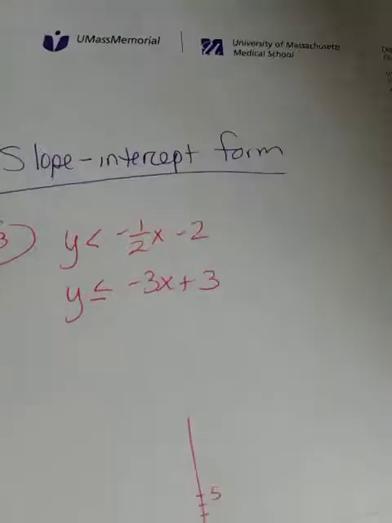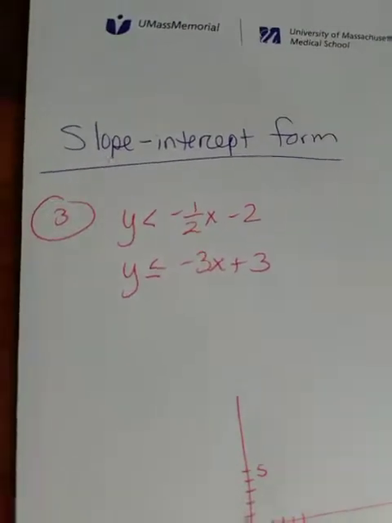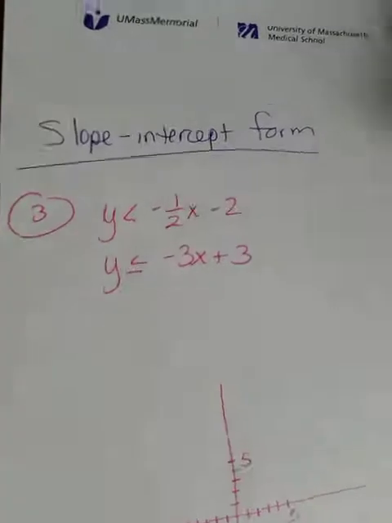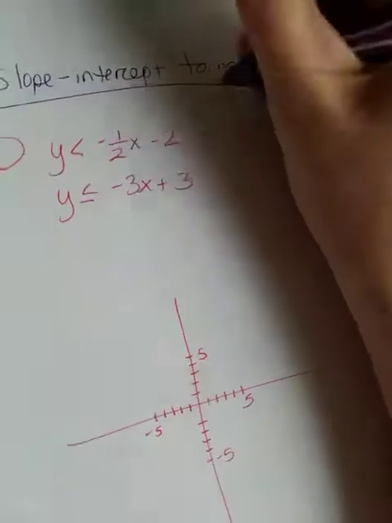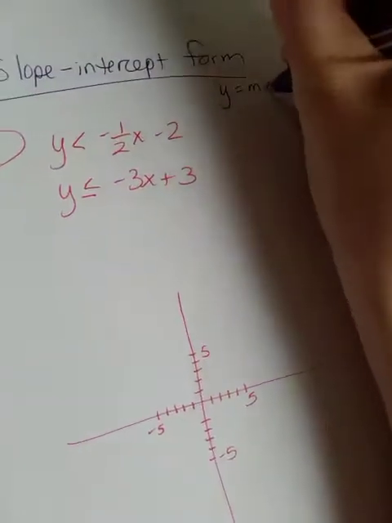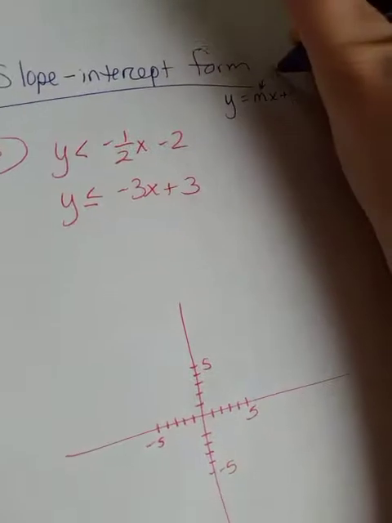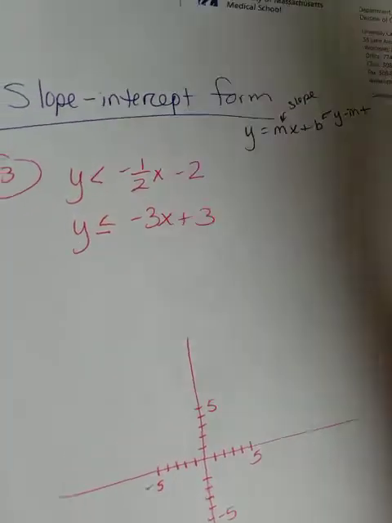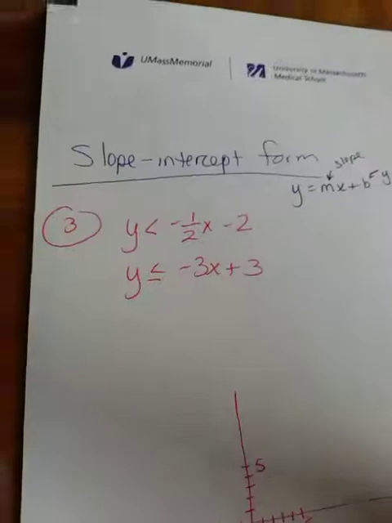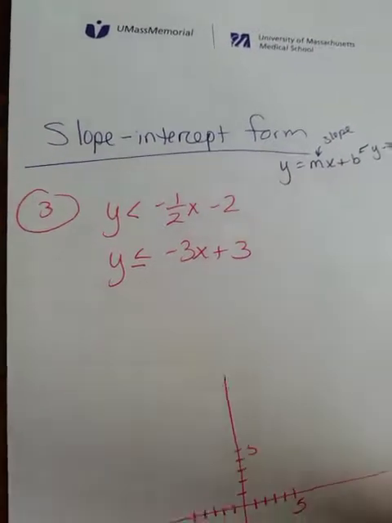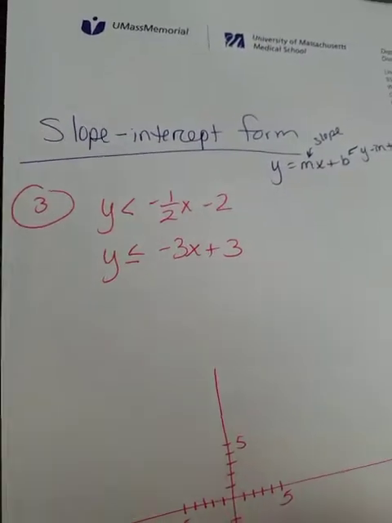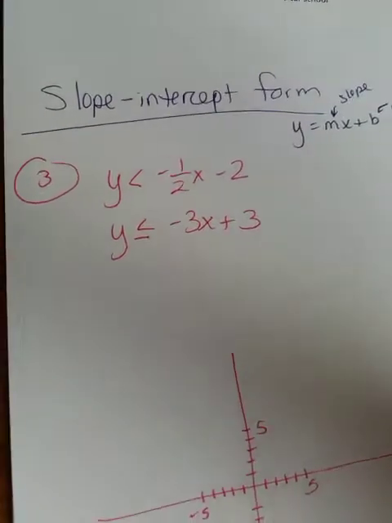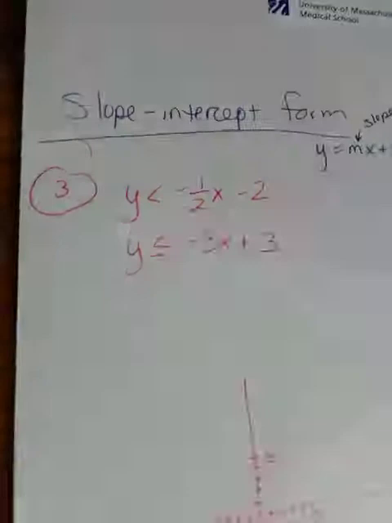Okay guys, the second video of this unit is the same thing, but I'm doing two examples in slope-intercept form. So remember, slope-intercept form is y equals mx plus b, where m is your slope and b is your y-intercept. Again, we did many units on all the forms of a line. We had to graph them, we had to find the equation of them way back in January and February and into March. So here we go.